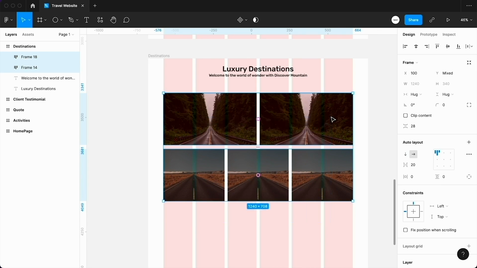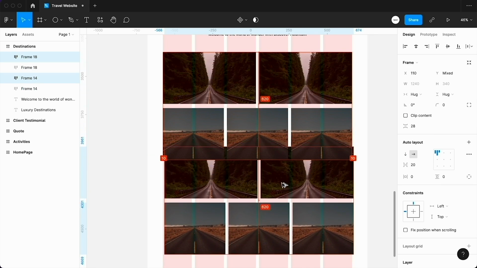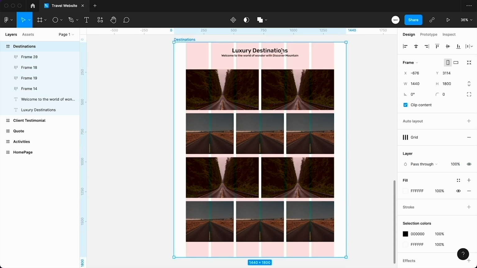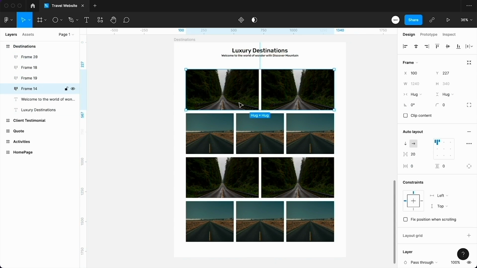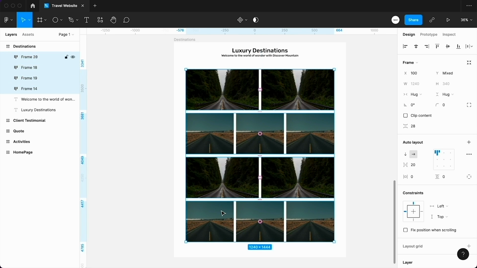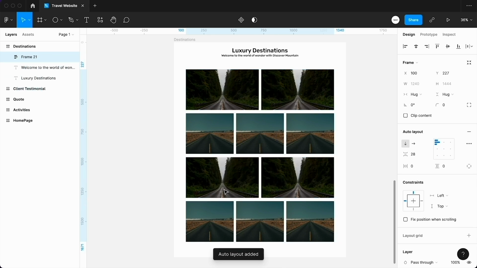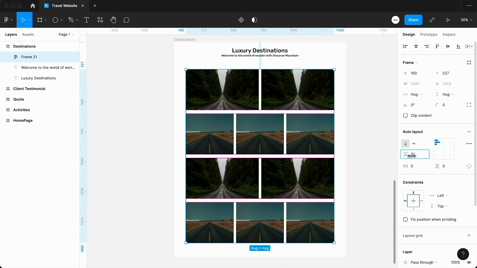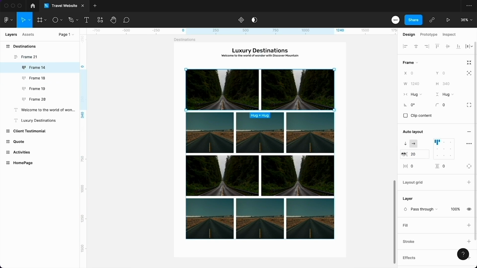Now select all these frames and take one more copy and turn off the grid. Now basically we have the 4 frames with AutoLayout. Now select all these 4 frames by holding option key and again add AutoLayout to it and put the spacing between them to 20. The benefit of using AutoLayout is if you want to change the spacing between them at once, we can easily manipulate that from here. If you want to change the horizontal spacing, we can easily manipulate it from here.